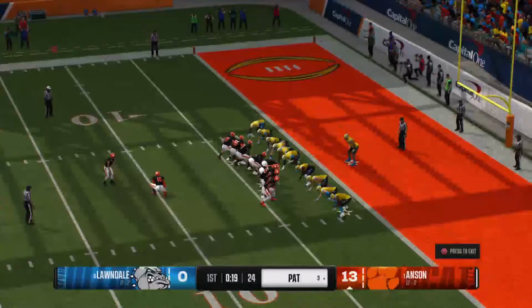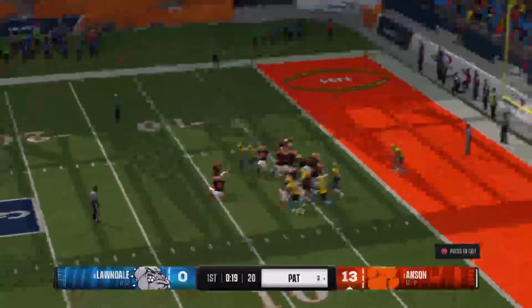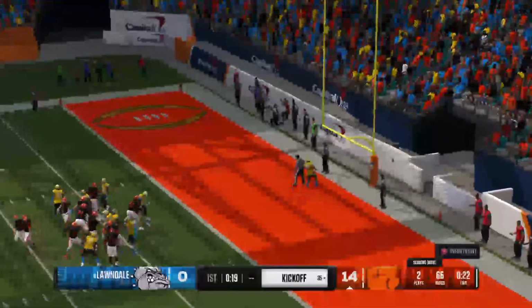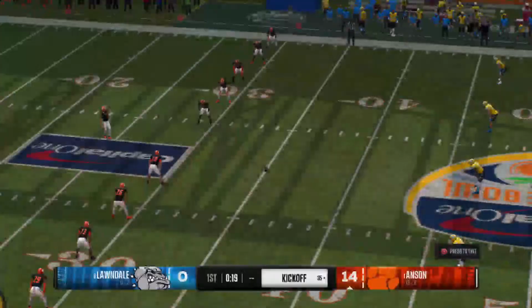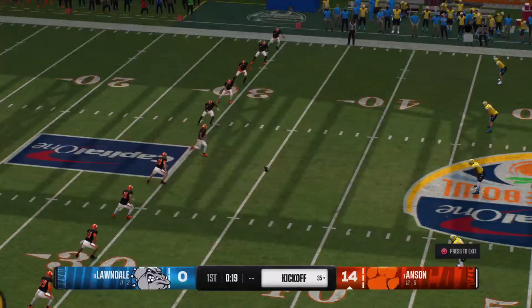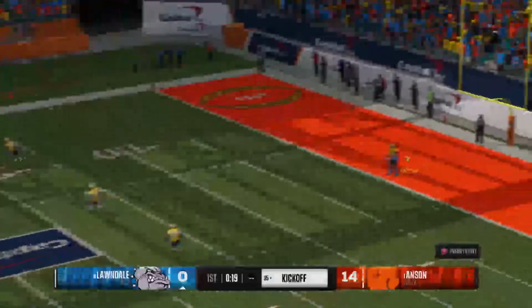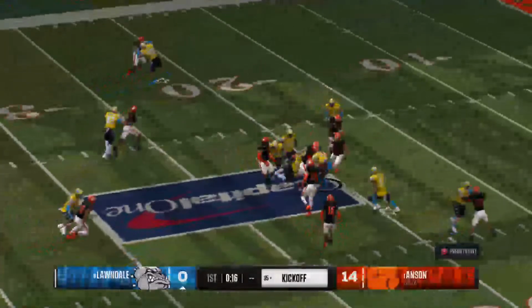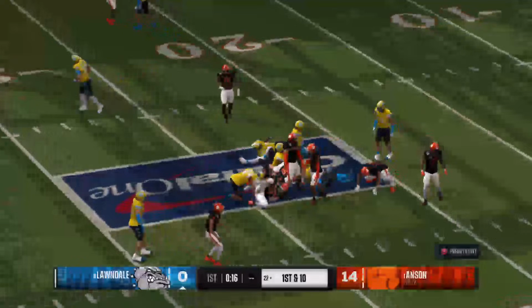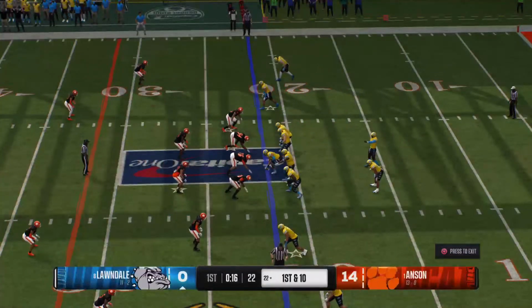So they'll try to add to the lead now with the PAT. The extra point is good, and they stretch the lead a little bit more. Now the kickoff team is out on the field. He'll bring it out from his end zone. Tackled at the 22. Good job by the coverage team. This line getting set up. It's a first down play.